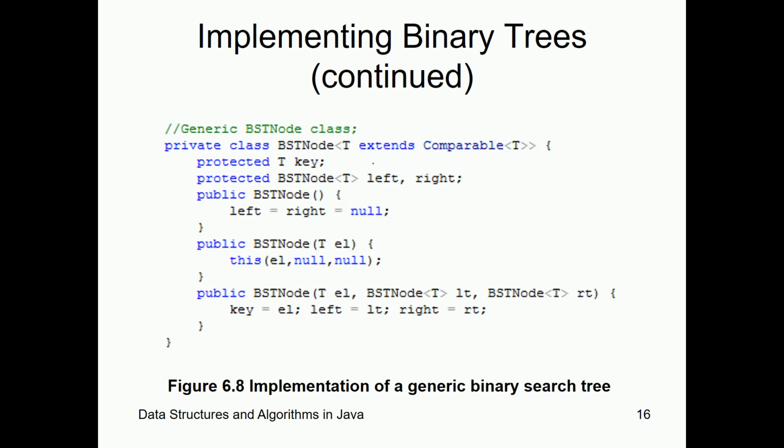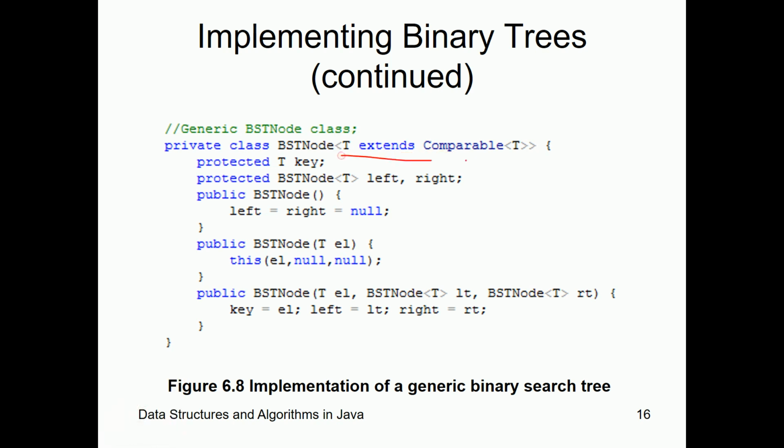So this is the other way. And notice here, now we're not accepting any node. The only node that we accept is a node that is comparable. You remember this comparable, right? By doing this extends, you remember that we can put some conditions on these generics. So for this data type, I'm not accepting any data type. I'm accepting only data types that are comparable, that are children of this.